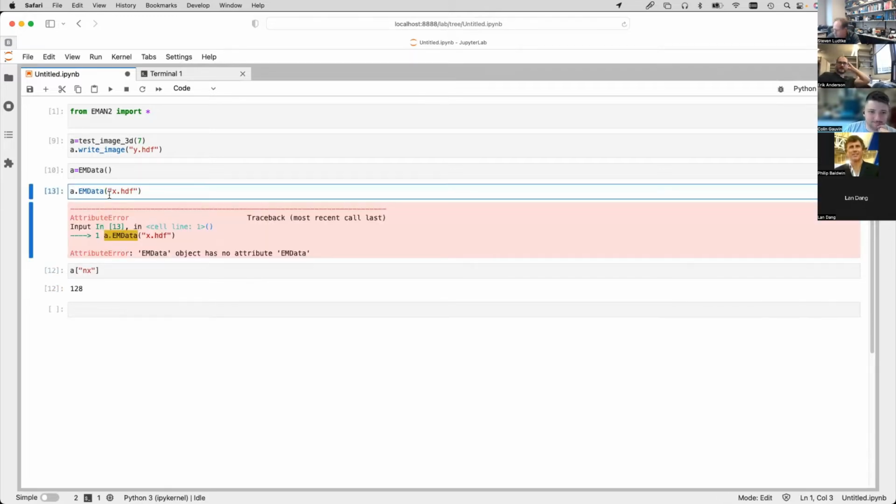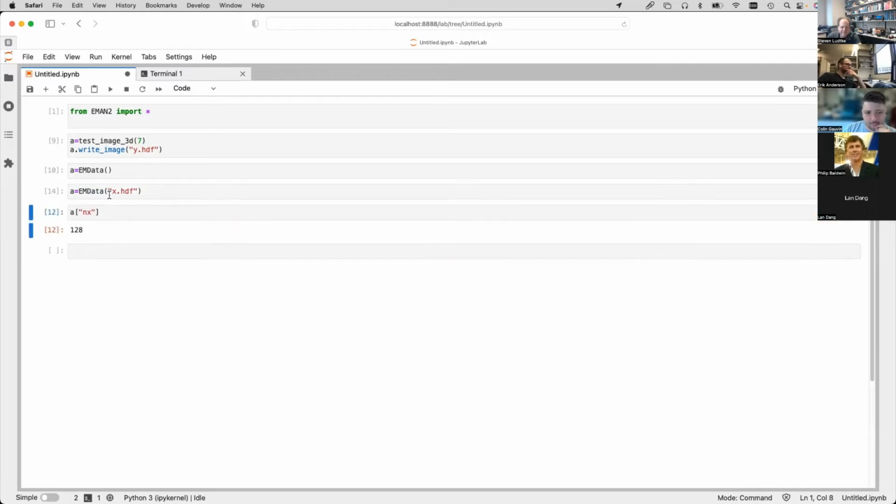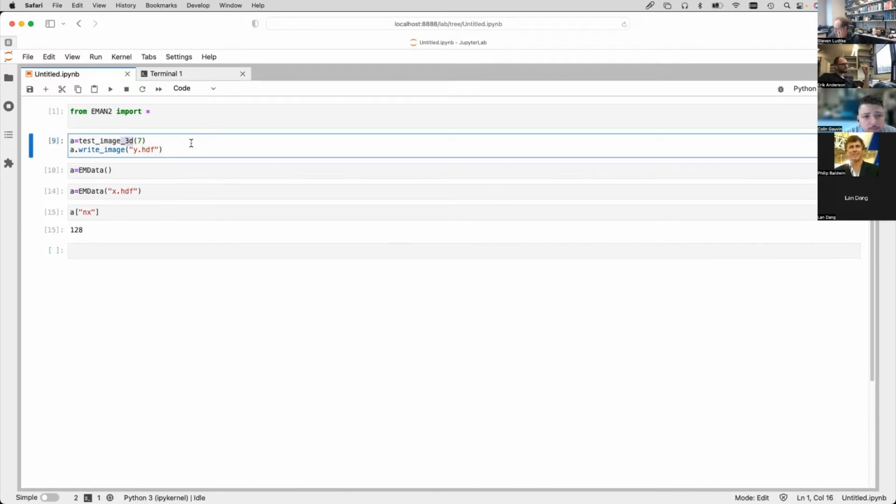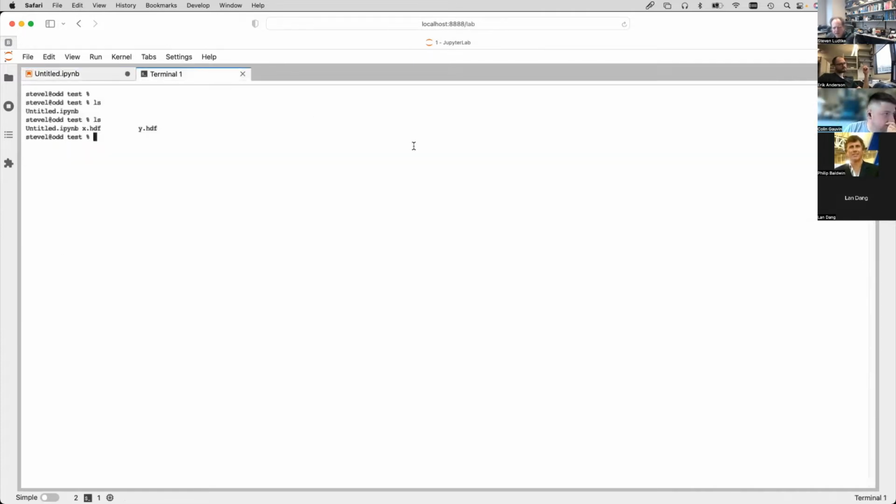Oops, a equals like that. So that it's basically exactly the same, although the read image function has maybe a few more options to it than you get when you call it using this strategy. Now the image file that I just created was just a single image in a file. So maybe we should go ahead and rectify that.